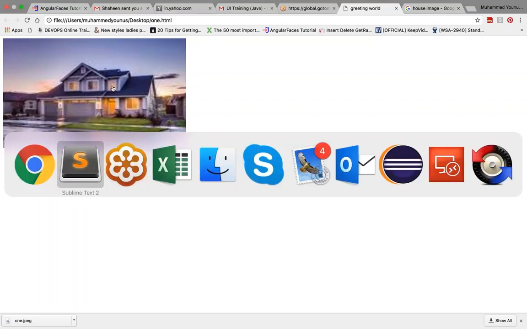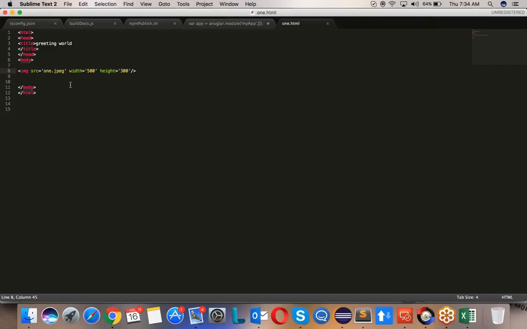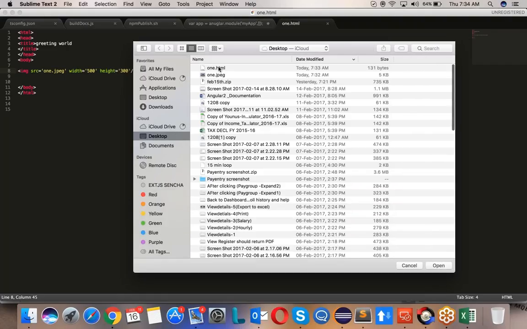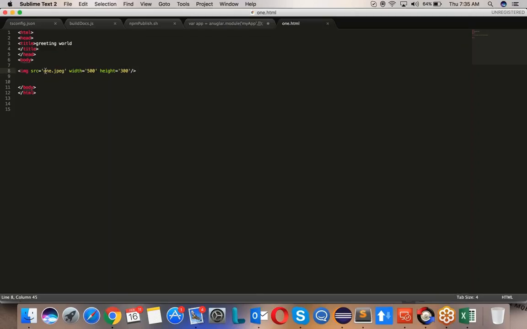Whenever you are working on an image, you have to take care of a few things. You have to know the extension of that image. For example, I saved my file on the desktop. What is our file name? 1.html. And just now I have downloaded one image. What is the name of that image? 1.jpg. So the source 1.jpg I have written, as the file name is nothing but 1. If it is in PNG format, then you have to write PNG here.